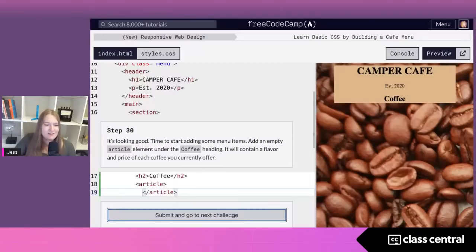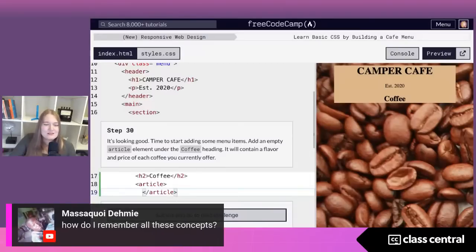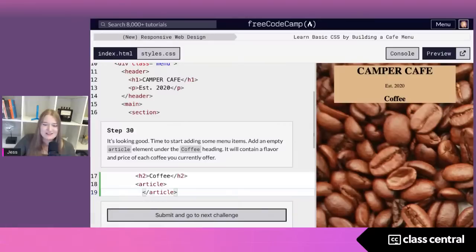I'm trying to hustle along, but this is such a good question. This is so much. How do I remember all of this? You're just going to do it again and again and again. I have been doing web stuff for, well, I'll bet since before you were born, and I still have to look stuff up all the time. There's no shame in looking stuff up. If you do it and do it and do it, you'll remember it more. But it's also completely fine to forget and look it up.